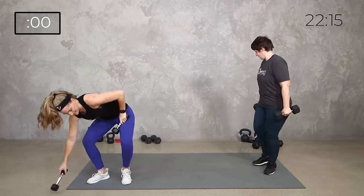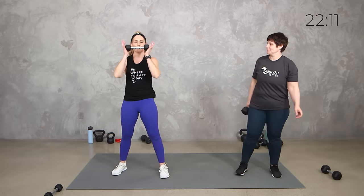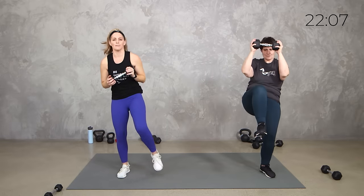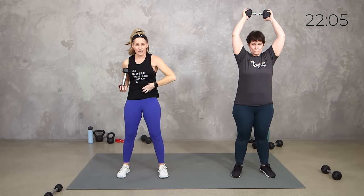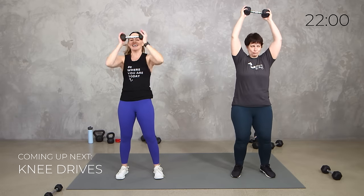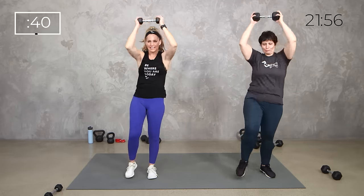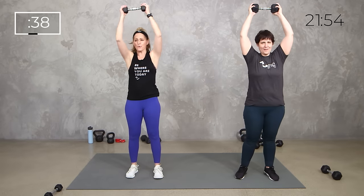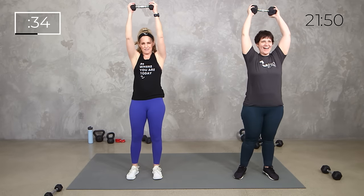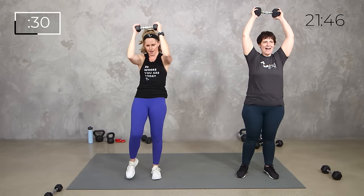Set one weight aside to get a little bit of shoulders and core, but also get that heart rate up. We're up. We're driving our knees in and our weight coming down. So it's a press over — everything comes in to tighten the core, everything extends, really get the shoulders working. In 3, 2, knee drives, here we go. Did I mention this is a no repeat workout? But this is where we get that heart rate up, right here.